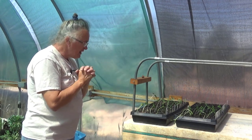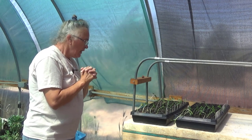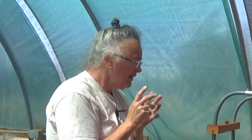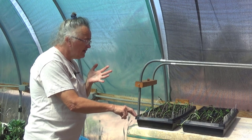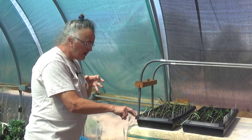My husk cherries have not come up yet. It's not uncommon for husk cherries to take weeks to come up, so I'm trying eternally to be patient. I have it written down as to what days these were actually planted. These were planted on different days, but I had to get these guys out here. They're a bit leggy, but they should be able to recover.